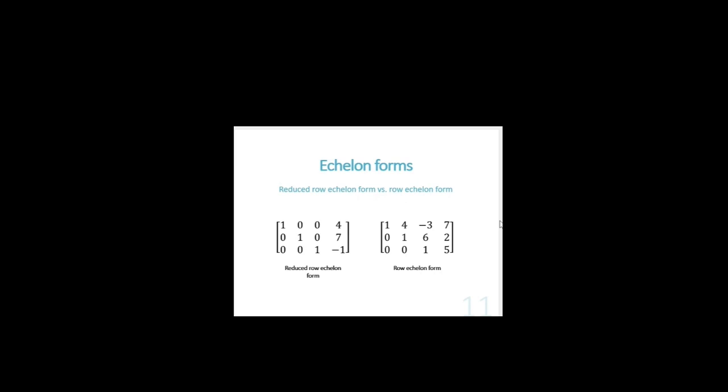Here, what do you notice is different about that one? It has numbers in the same column as the leading ones. So you've reduced it so that it has all its leading ones. However, you did not do the additional fourth step where everything else in the column is also a 0. So here you've got 4 still left in the second column. Here you still have a 6 and a -3. So this one is your row echelon form, where you have done enough operations such that you have all your leading ones, but you have not done that extra fourth step where you are making sure that there are zeros in the other spots in the column.